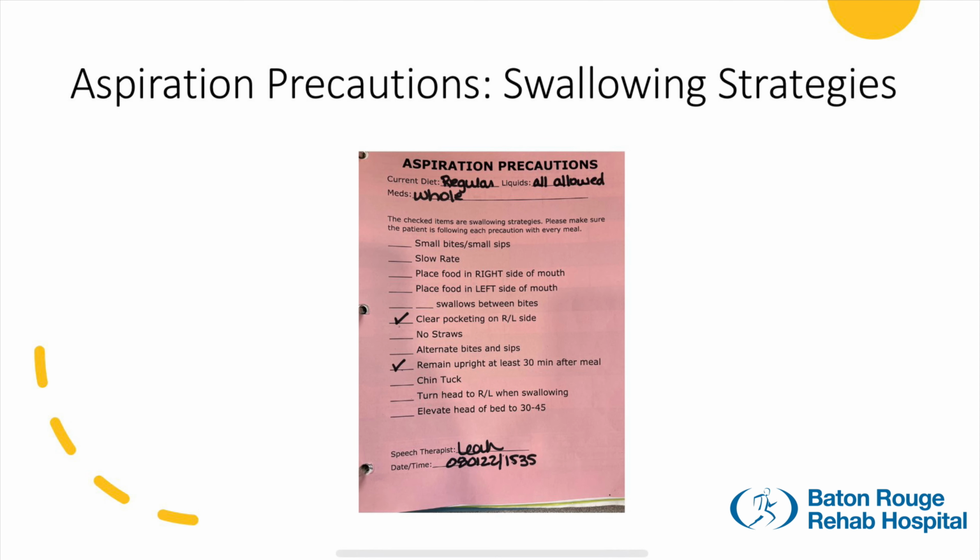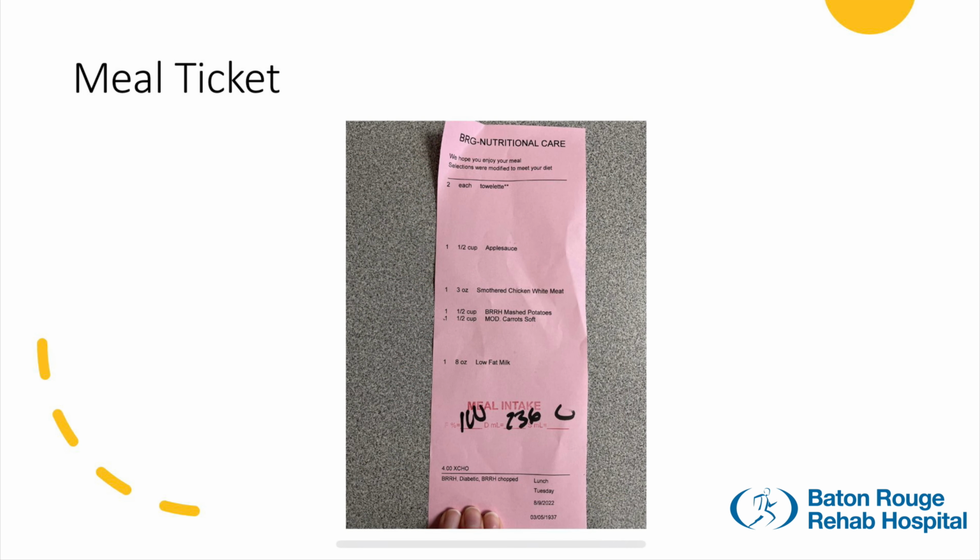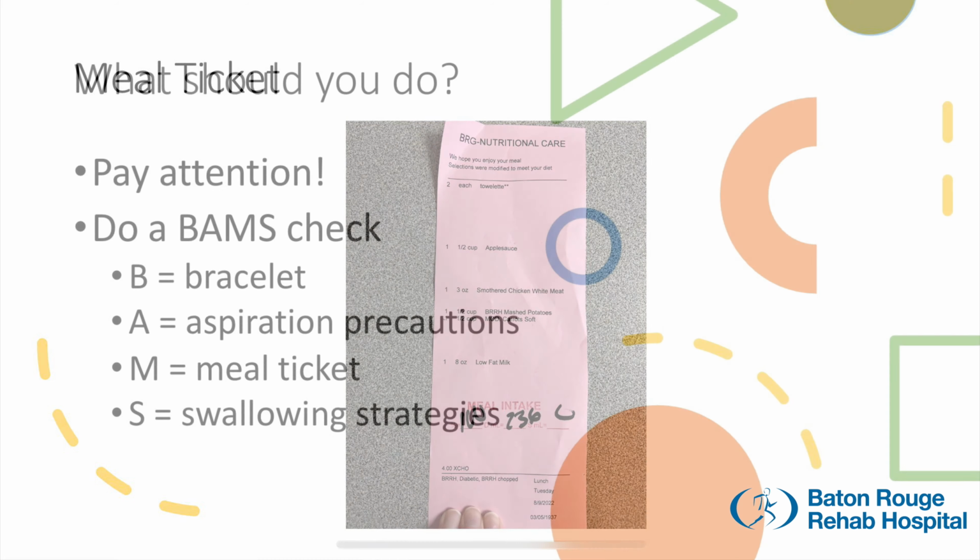Also, inside the patient's room, there may be a pink sign posted by speech therapy that indicates the swallowing strategies the patient should follow in eating or drinking, such as not using a straw with liquids. The speech therapist will check appropriate strategies for the patient to follow with all intake by mouth, including how meds should be administered. If bringing the patient to a mealtime, the patient's meal ticket, which is the list of items on the tray, should be colored pink, and also the diet consistency listed at the bottom.